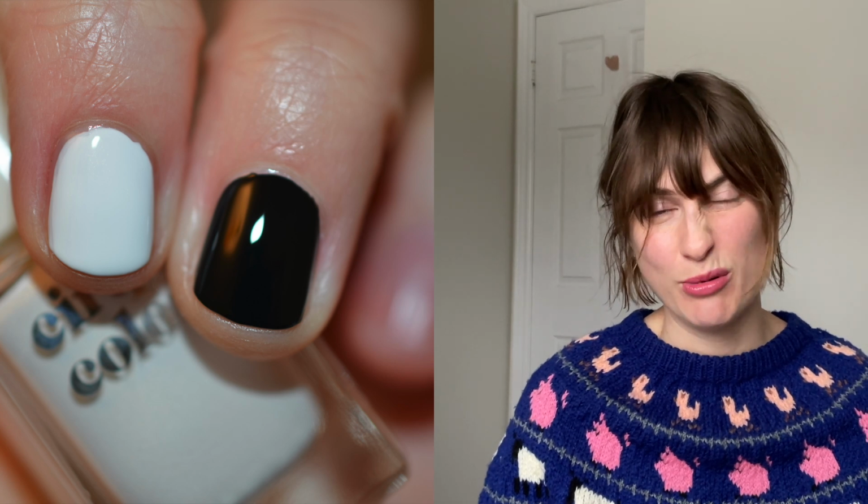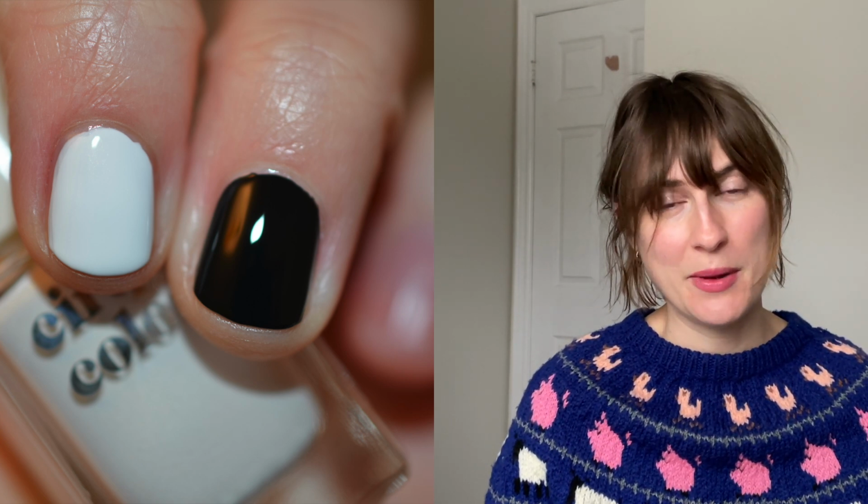And honestly, this was my first time trying Memento Mori, and that is such a good black cream. So if you don't have it, it's probably one of the best black creams I've ever used, especially with the Cirque Colors paddle fan brush. So it's definitely worth picking up. And the white is also amazing, Carpe Diem. So that duo for sure, if nothing else.